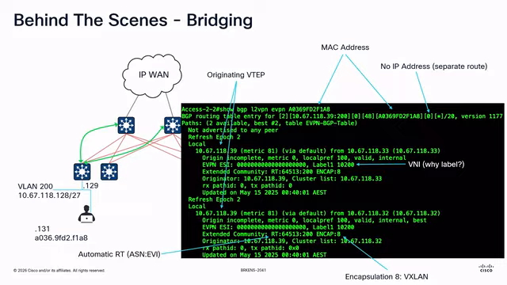For layer 2 overlays, the route targets that export and import are generated automatically, so you don't need to manually define them. However, on IOS XE, they're generated in the format of BGP ASN and an EVPN instance ID number. Different operating systems might use different automatic RTs, so if you try to mix switches from different vendors in one layer 2 overlay, they might not work. But you can always override this automatic generation to the format that you want. You just need to know where to look.